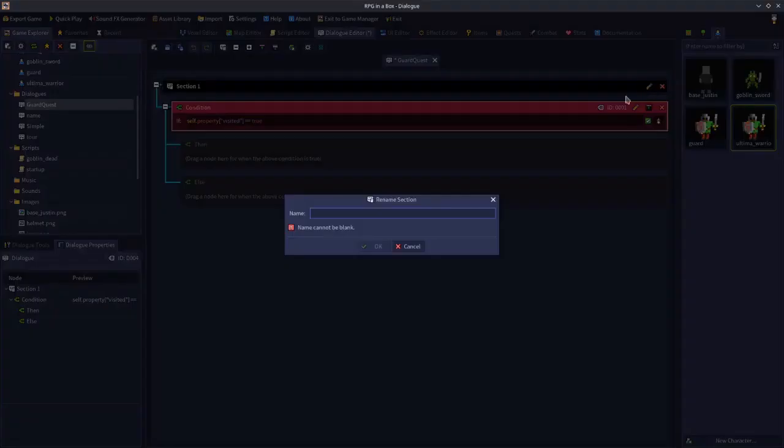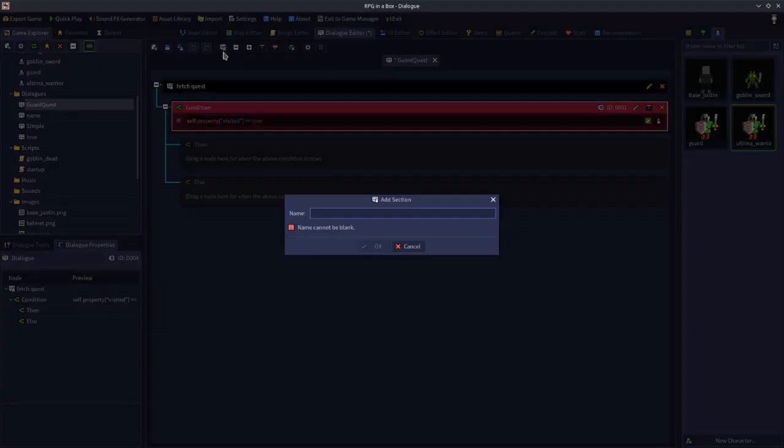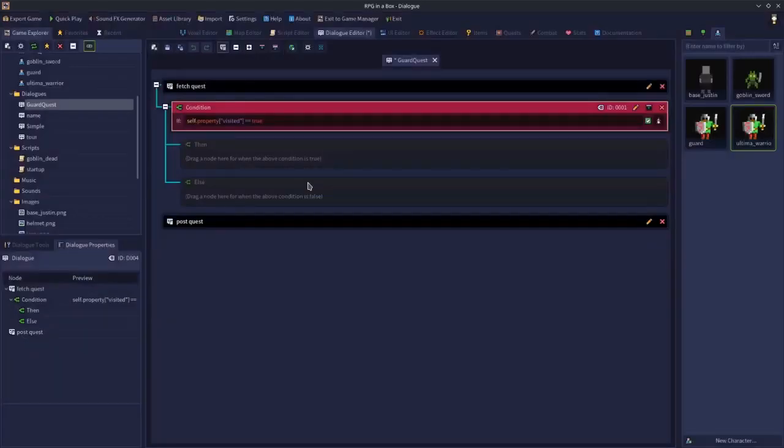So I'm going to rename this to fetch quest, because the majority of the fetch quest is going to be contained inside this section. But I'm going to create another section underneath that, for now I'll just call it post quest, as in after the quest is over, okay? We'll come back to that once we've done the fetch quest dialogue.